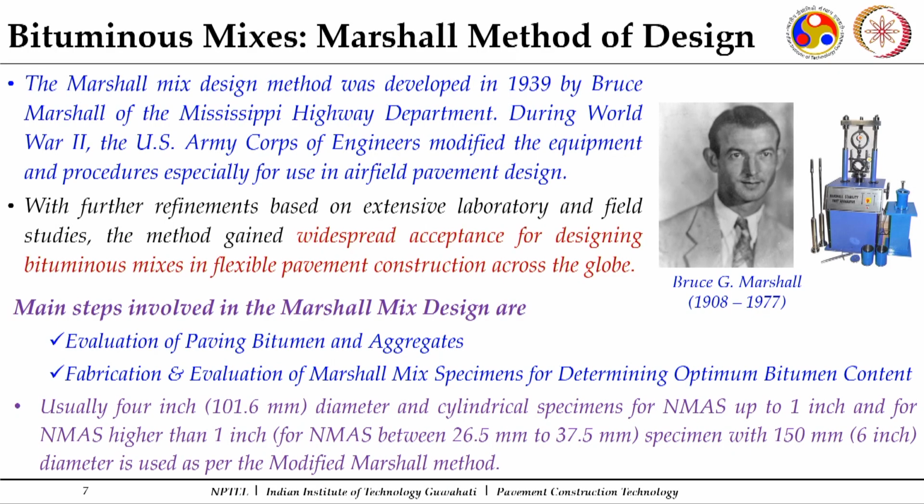Now, once the volumetric parameters are determined, like your maximum specific gravity, bulk density, the specific gravity of the aggregates, and the compacted specimen density, the other parameter which is to be determined is the stability of that particular mix, especially because the method which we use for design of bituminous mixes is known as Marshall method of mix design.